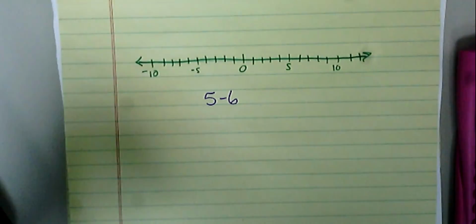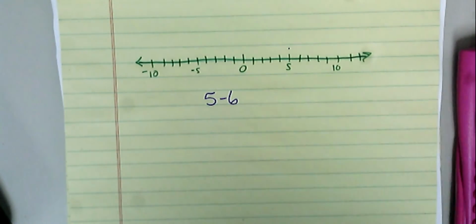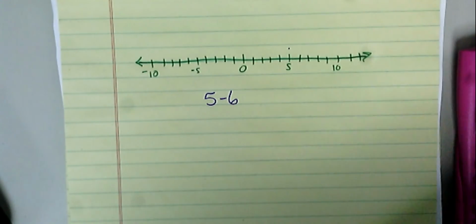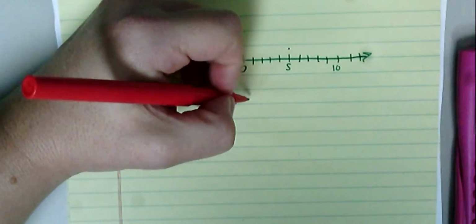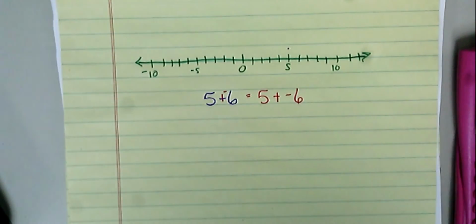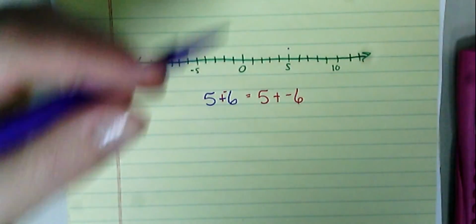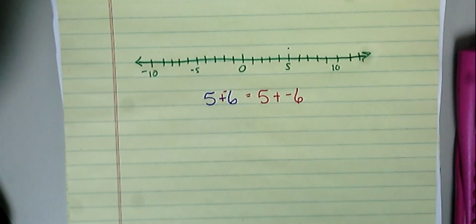So the first thing I'm going to do is find positive 5. And then I'm going to do my rule, which is, what's the rule called? I hope you said change rule, because I'm going to add the opposite. So this makes it 5 plus negative 6. Now if I start at my 5 and I go back 6, because that's what we did when we were adding on a number line: if it's a positive number, you go to the right. If it's a negative number, you go to the left. The same rules that apply on adding integers from the previous video.